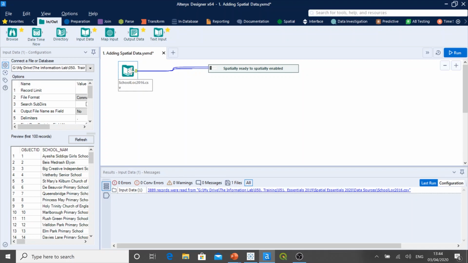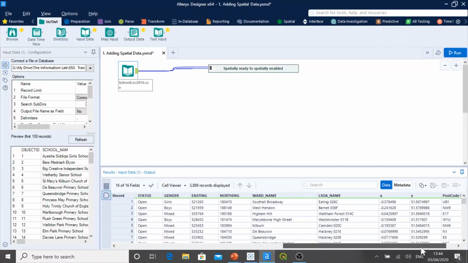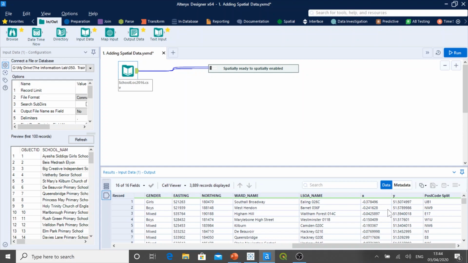And we're going to finish with looking at how we spatially enable these data using Alteryx. If we take a look, we have these X and Y fields. And to go from spatially ready to spatially enabled, we need to add that spatial object. And that spatial object is going to be a precise point in this case.